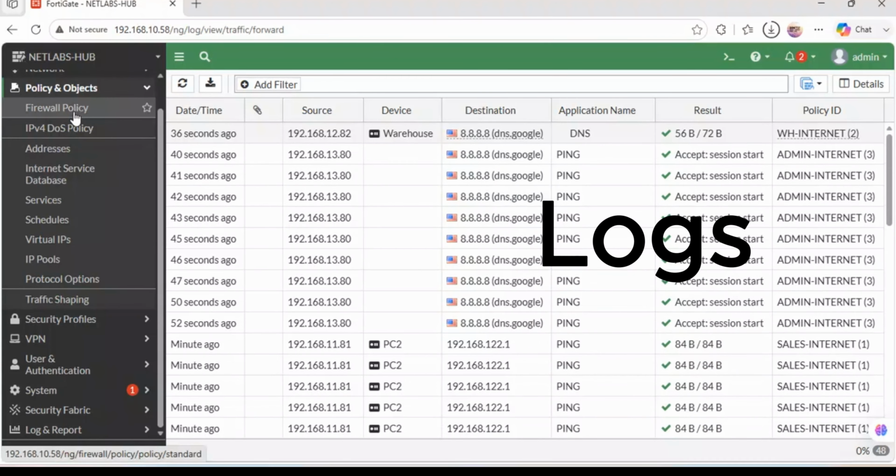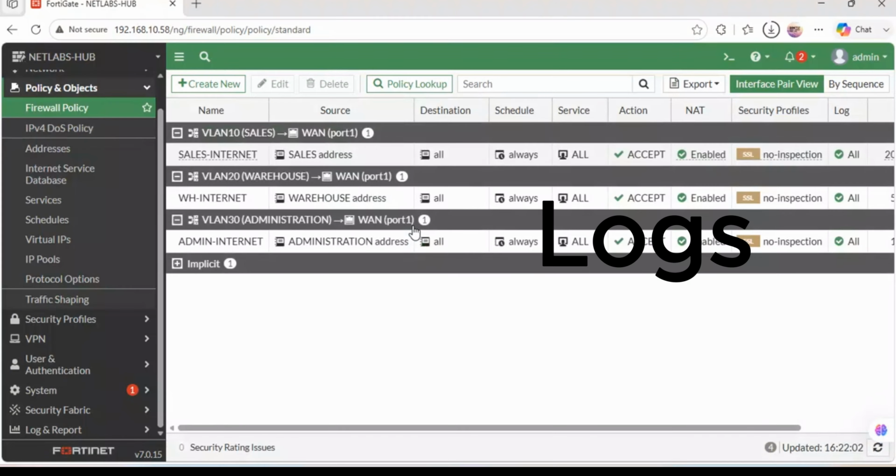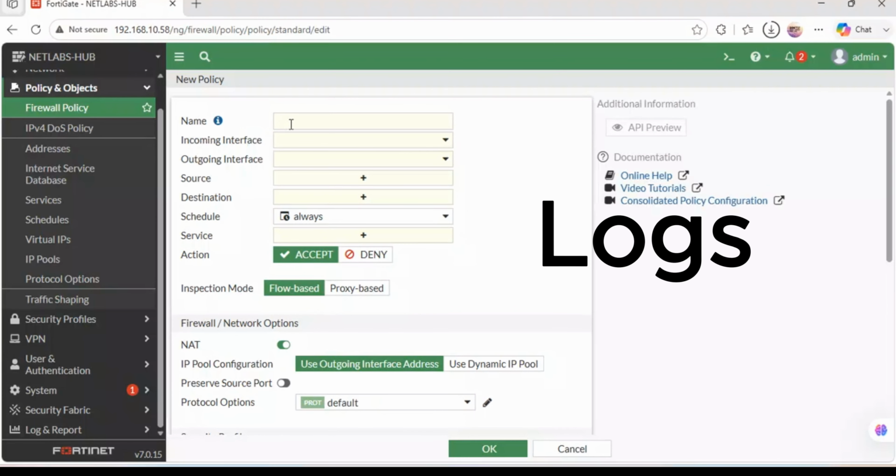The next thing now, I'm going to create the rules to help communication among the 3 VLANs. So the first rule, I'm going to create for the sales department to communicate with the warehouse department.